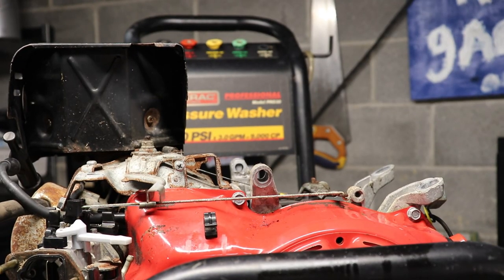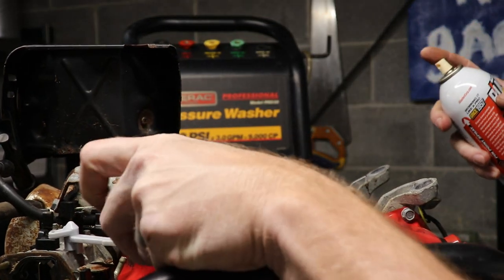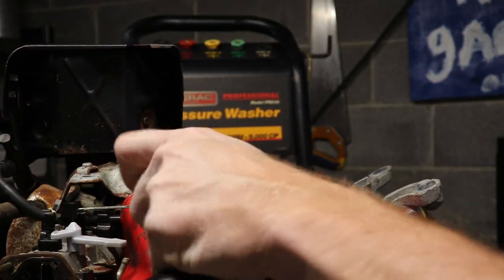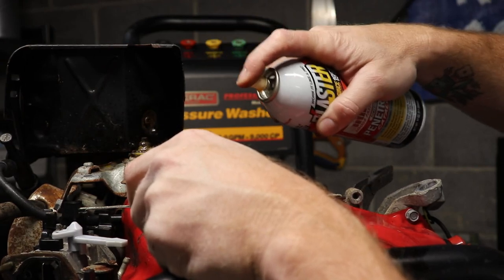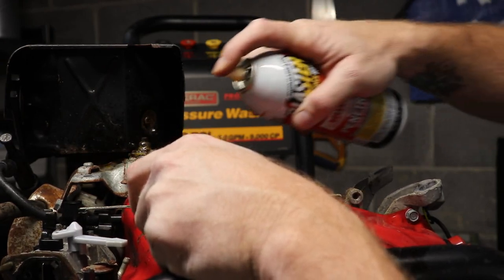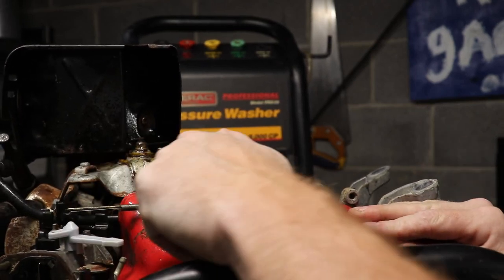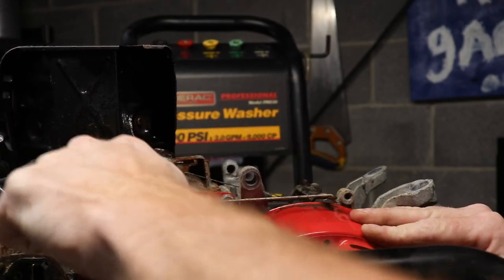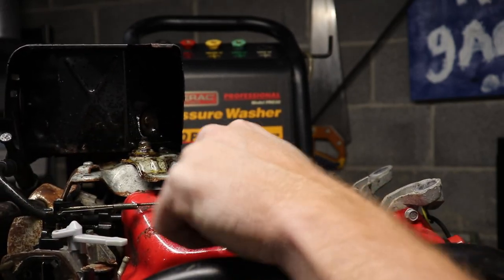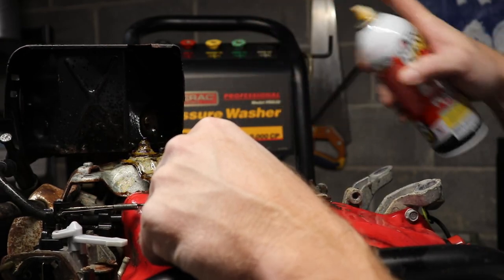All right, so while Aiden's cleaning that out, I'm gonna get this throttle linkage cleaned up. I mean, it's pretty bad. It's pretty stiff. So, get some of my PB Blaster. Let's see if we can get this thing freed up a little bit so it moves a little bit better. It's not good, but it's not bad either.